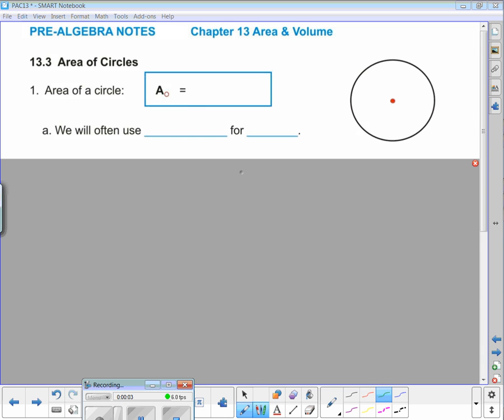Okay, so 13.3, area of a circle. All right, so be careful. So far, area of a parallelogram. Somebody raise your hand and tell me the formula. Area of a parallelogram. Raquel. Correct. Base times height. Area of a rectangle can also be base times height. What's the other formula? John? Length times width. Correct. Area of a square can also be base times height, or a specific formula. What's that one, Madison? Side squared.